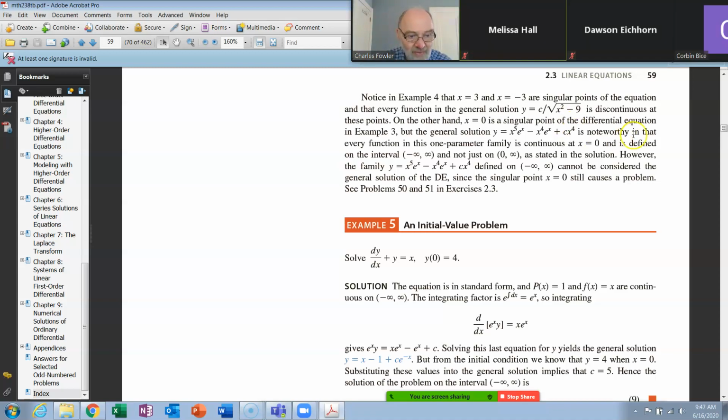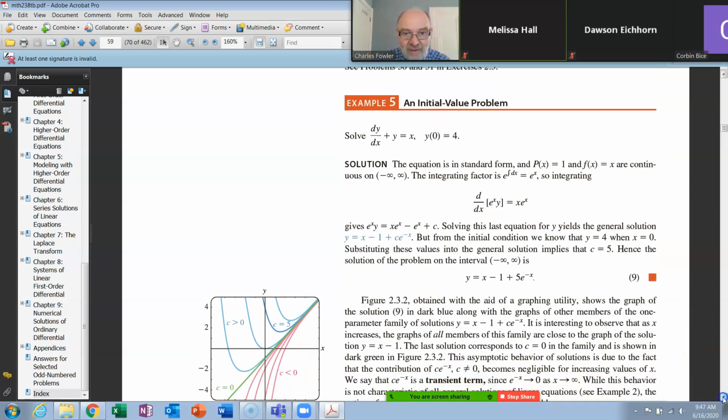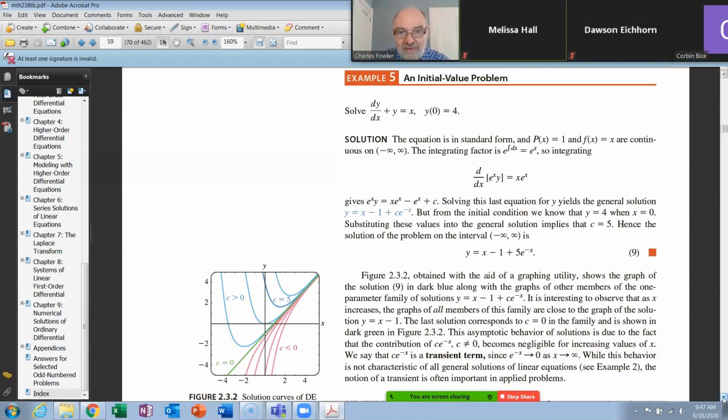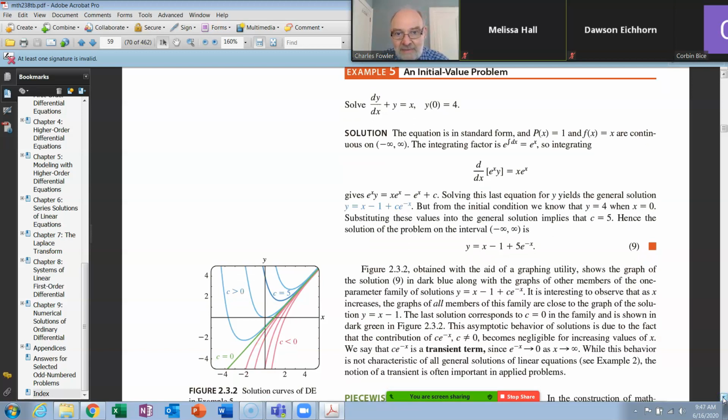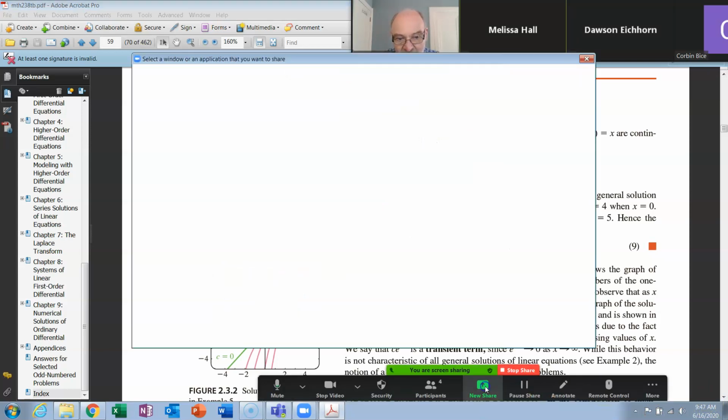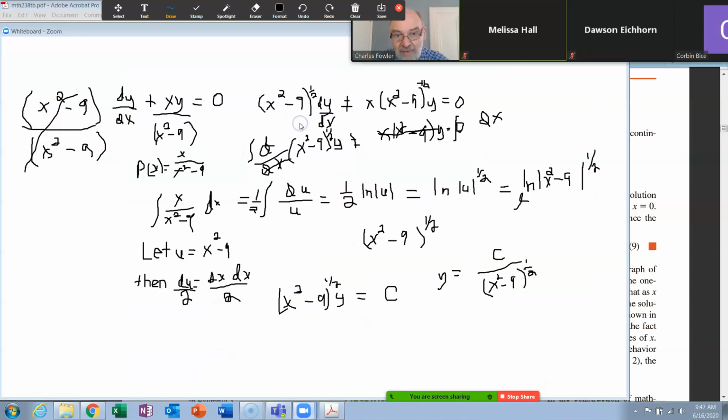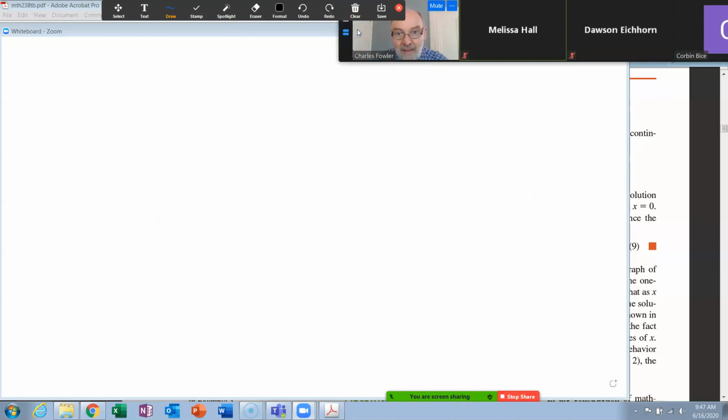So let's do another one like that, only we're going to have an initial value problem. That's going to be example 5. Any questions on 4 before we leave it? So here's 5. Let's see if we can get the screen. We can get the screen, but whether we can get it to work properly. I'm going to clear it. Anyone need this any longer? Okay. And we're going to start writing. Here's our equation, dy dx.